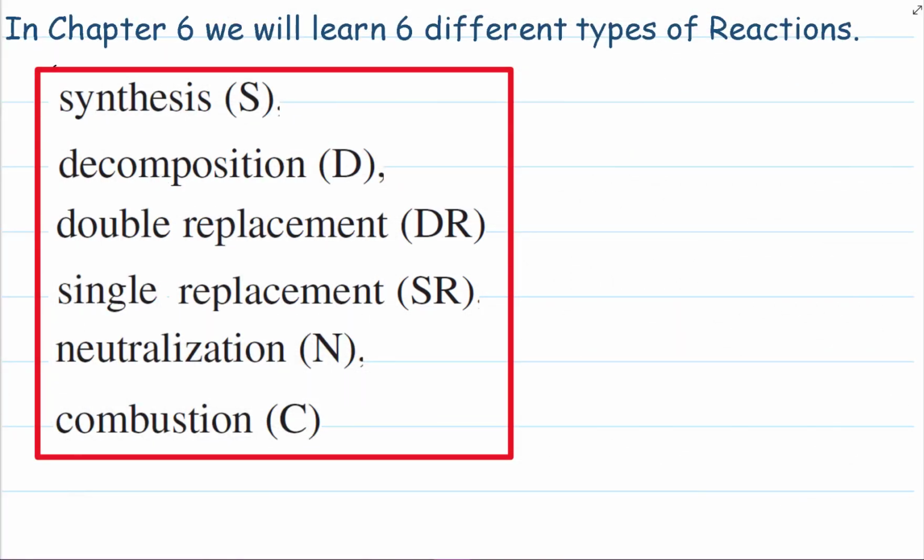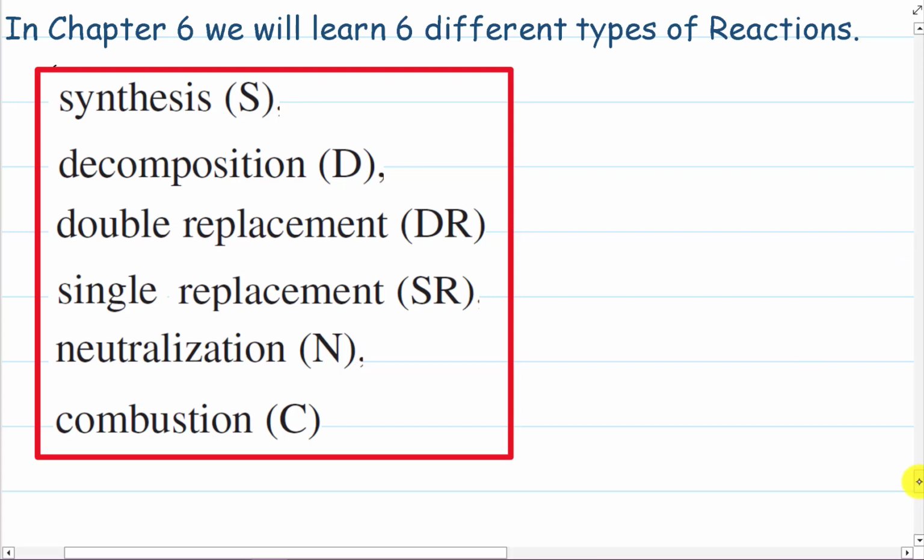And here we go for round number 2. This is chapter 6, 6.1. We're talking about reactions. These are the 6 reactions you're going to learn: synthesis, decomposition, double replacement, single replacement, neutralization, and combustion. These 6 are going to be on 6 different slides we're going to be talking about.